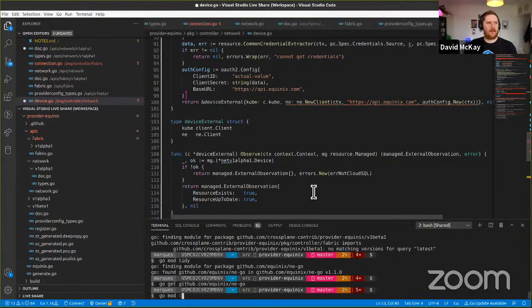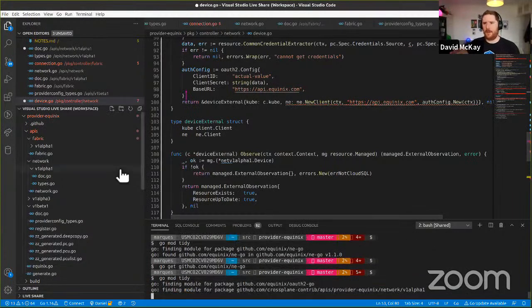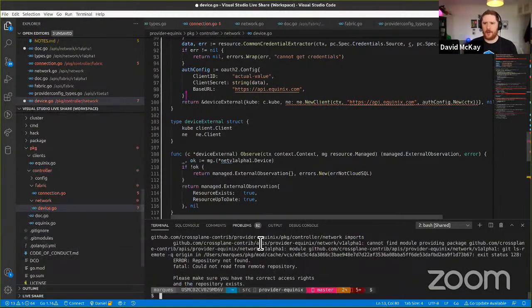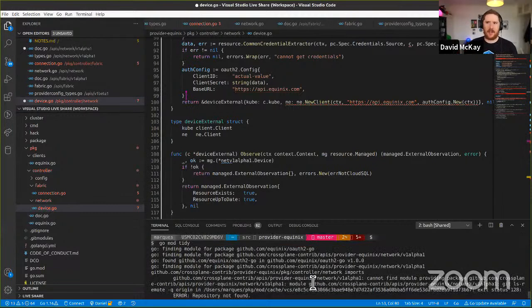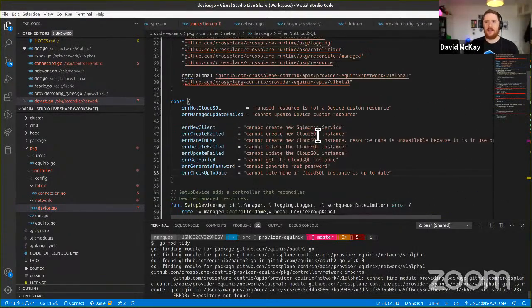Just so I'm understanding everything right, what we've done is define all of the structs that are required to represent objects in the REST API for Network Edge. And because you're using Kubebuilder here, that's actually going to expose CRD types that we can apply to the cluster. Yep, that's pretty much spot on.